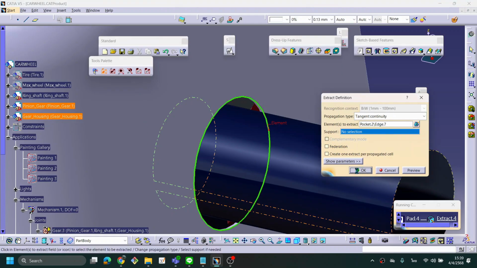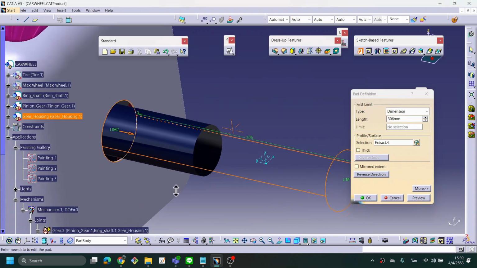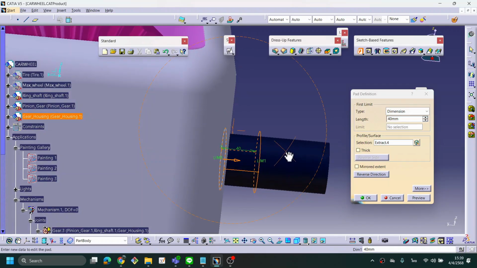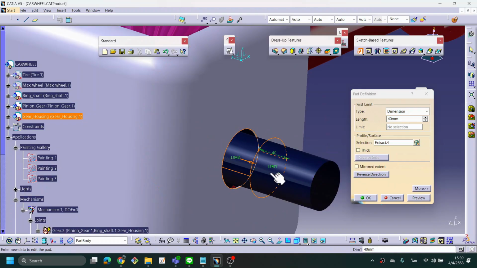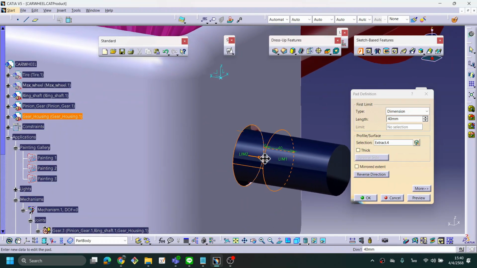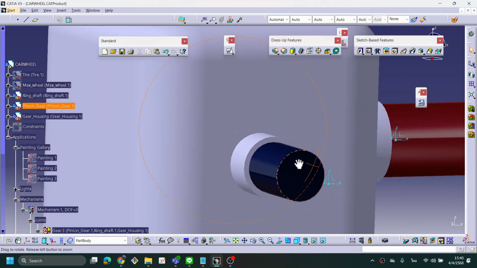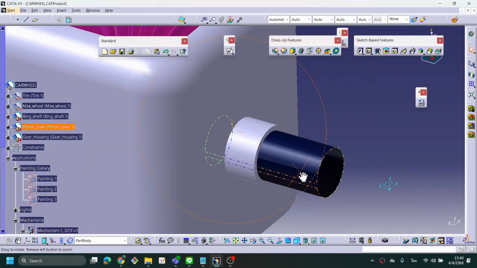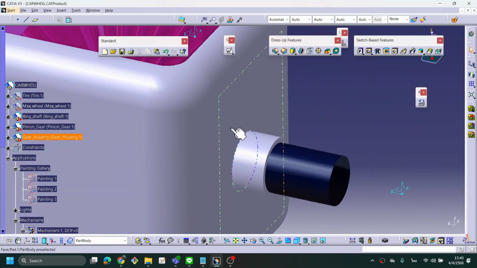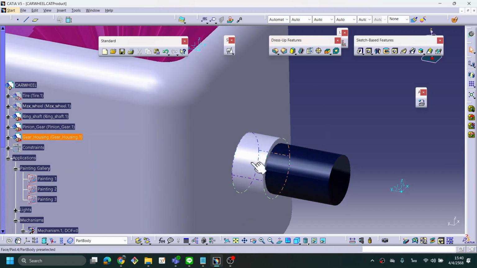Click on here, click OK. Okay, I have done this. This is the extruded pipe, the cover of the shaft. It supports the bearing inside, between the whole bearing and the shaft, staying in the middle of the shaft, right?